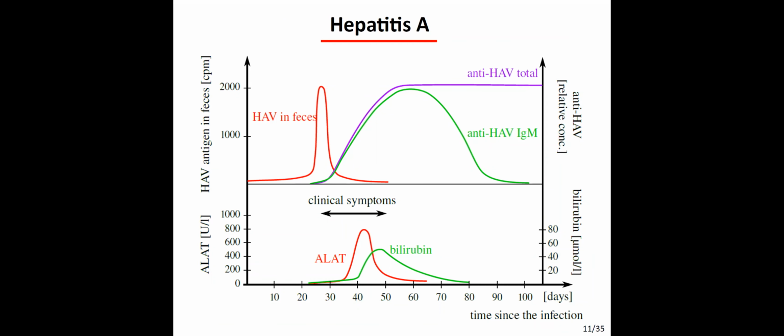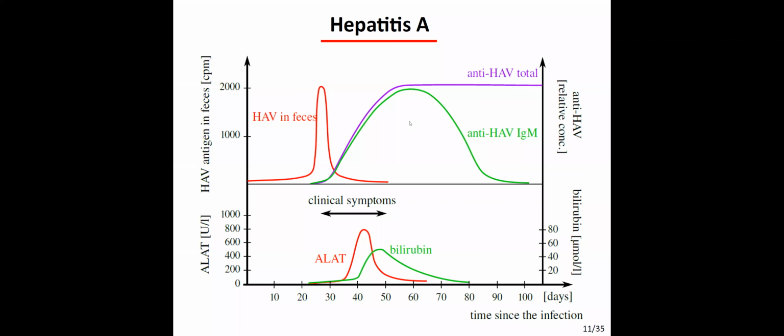Now these graphs are summarizing the antigens and antibodies in the blood in different hepatitis infections. Hepatitis A, for example, is a mild viral hepatitis infection. It appears very early, right after the infection. In the feces, we do have an elevated viral level. And as you see here, almost before the clinical symptoms occur, they are already passing the hepatitis viruses.